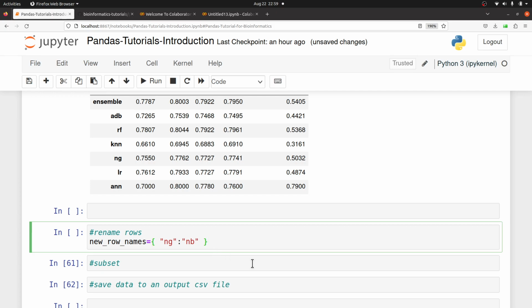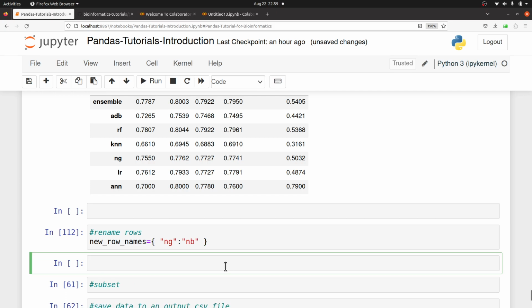All right, so I'll create this dictionary, new row names, and then this is what I'm going to do. I am now going to say df.rename, and then I'll bring my new row names object, comma, and I'll say axis equals 0, like this.